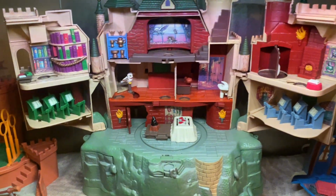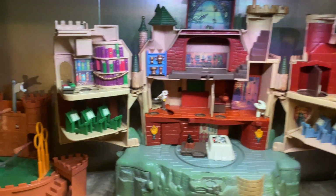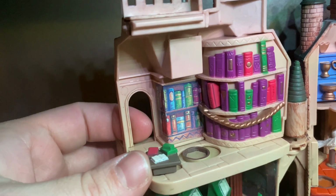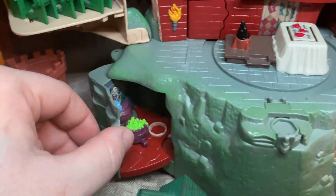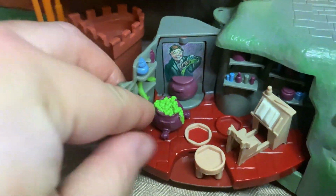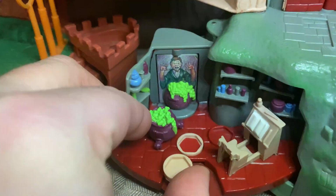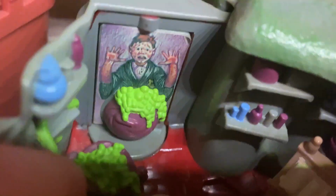Oh, she still works, honey. Just go ahead and plop that open, very nice. Don't go reaching for the book in the restricted section. Now that doesn't sound like a chainsaw. Take a look here, like, oh, just sitting here making a potion, minding my own business. Boom, not for long, boom! You better call a principal or a teacher or a priest or something, bud. You're in trouble. Ooh, boils.